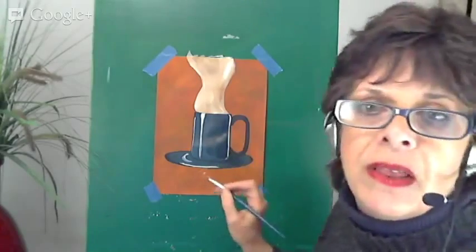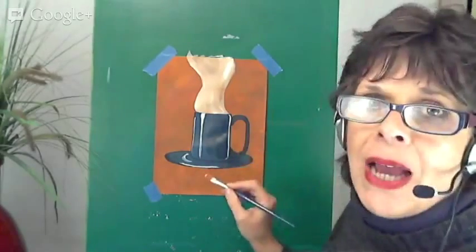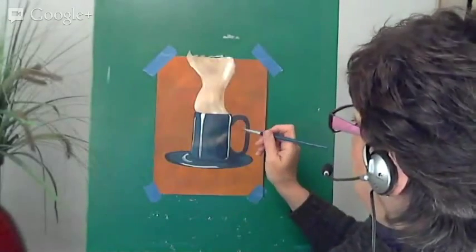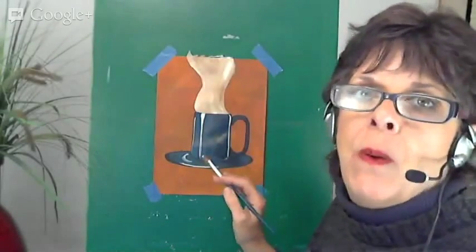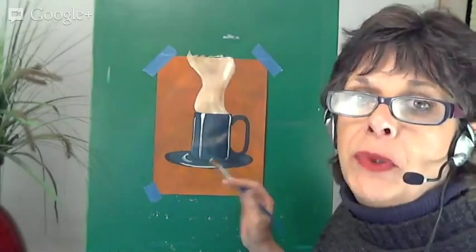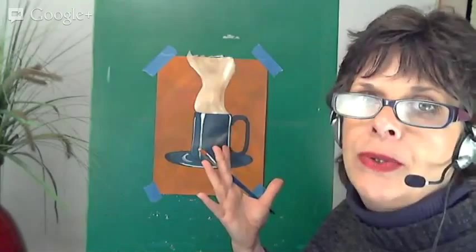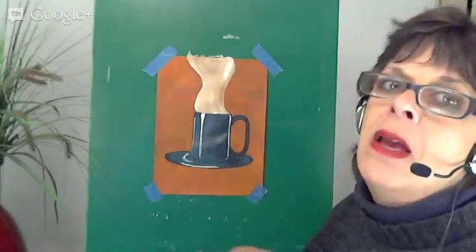And you can see, even though this is pure white, it's not, well, it kind of is on screen. So I've got a screen on my computer, which is right underneath you. You can't see it, but I can. Even though it's pure white, it is not transferring as pure white because of the dark base coat underneath it. So when you want a pure white on top of a dark color, you have to add two or three coats. Okay, so no worries there.